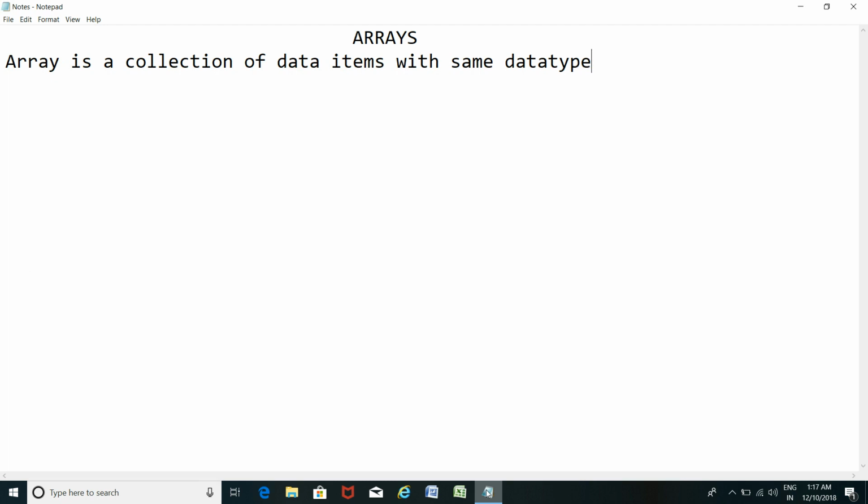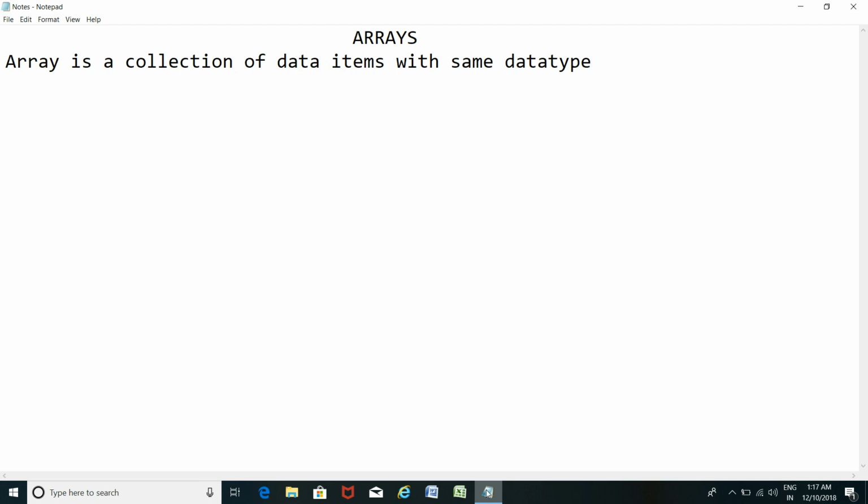Like for example, suppose you want to enter the roll numbers of 100 students. All the roll numbers are of integer data type. In that case you can take help of arrays, which will help you to store all the 100 roll numbers of the students. So an array is a collection of similar data type items.